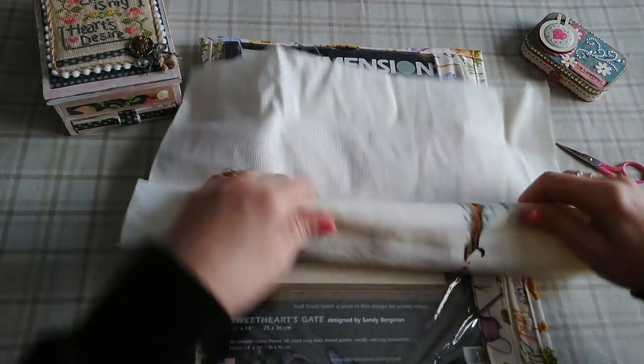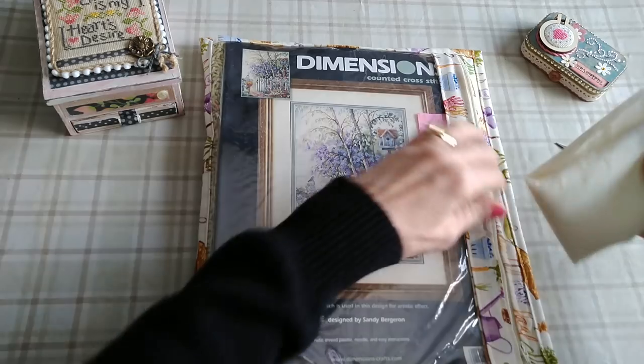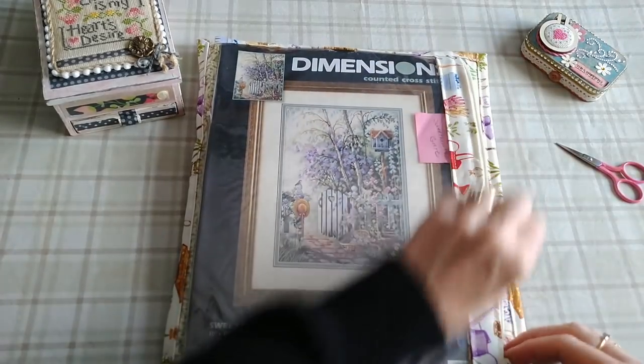I never quite know how to put these things away in here. I roll them, but then they don't quite fit in the bag, so I have to just stuff them in there the best I can.